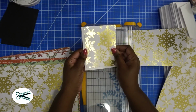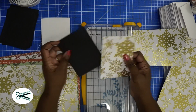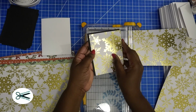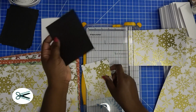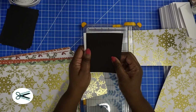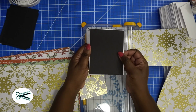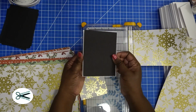Now, if you wanted to mat it, you could get some of your black paper or red paper. I'm going to use black, and you can mat it. But I like that clean look. So it's just up to you what you want to do. So just in case you want to mat some of these, they are cut down 1/8 of an inch smaller than my card. So it leaves that little bit of white around it. So I'm going to be using that maybe when I do some of the reds or greens. I think it'll look nice on there.